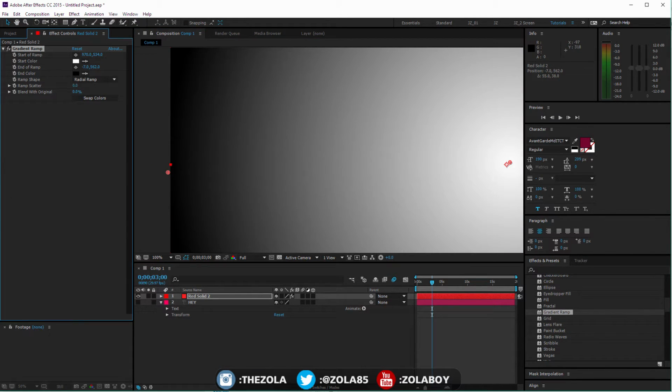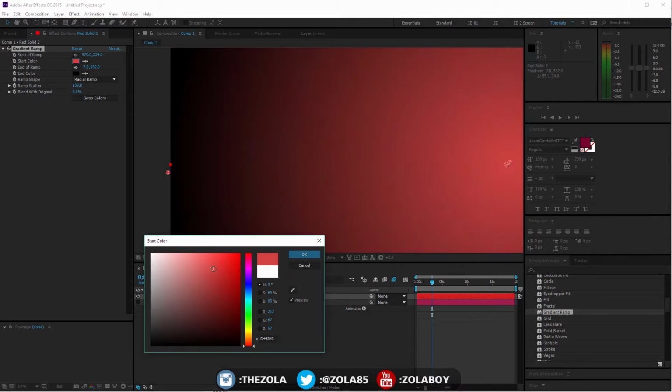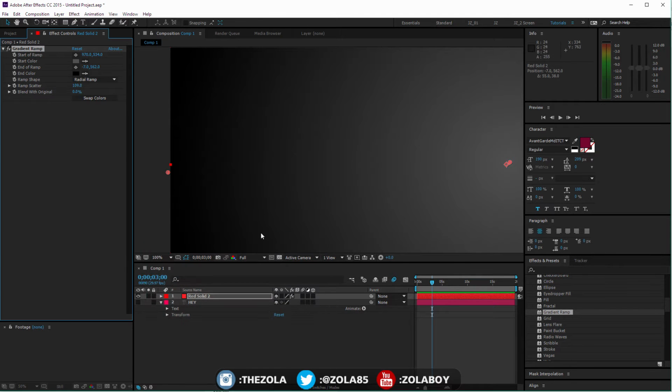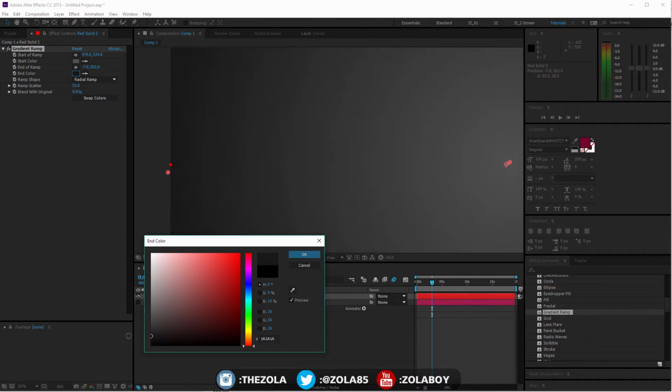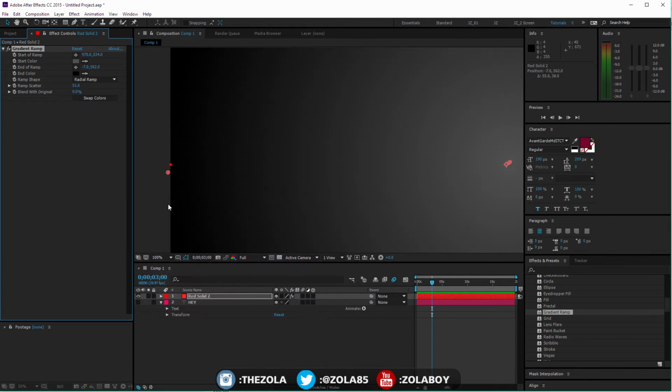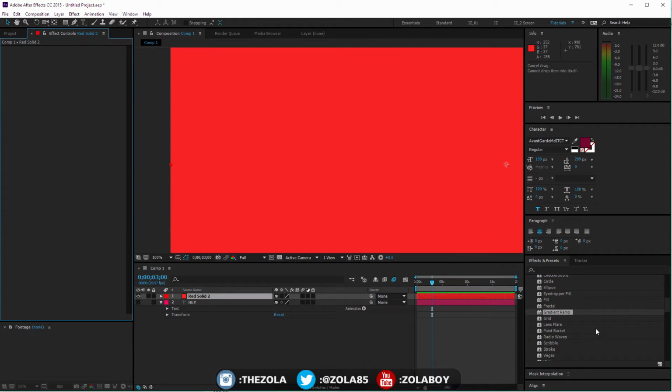if not, you'll start to get this thing called banding, where you get bands of colors, because there's not enough color information in between the colors. You get this a lot when you're going from two colors which are not drastically different to each other. So if I do dark gray and turn that off, let's try and get an example of it working. You can kind of see it there, but basically it just adds some noise to your ramp and allows you to get rid of any banding if you've got any. So good little tip there.